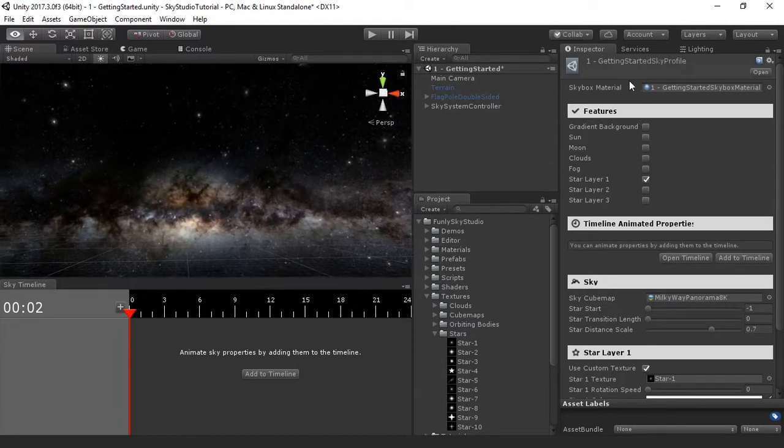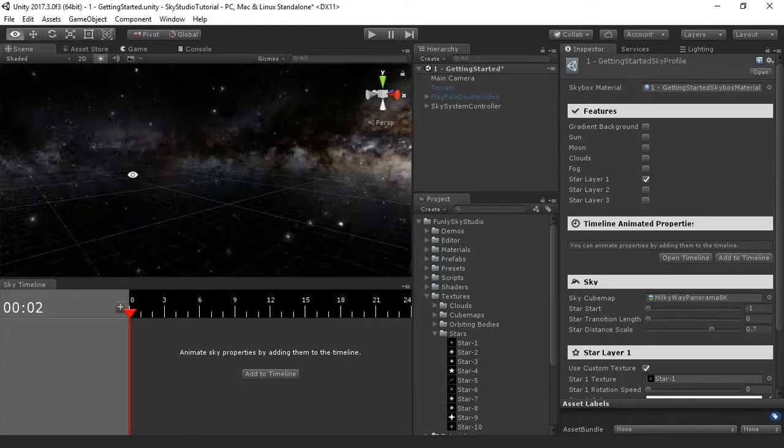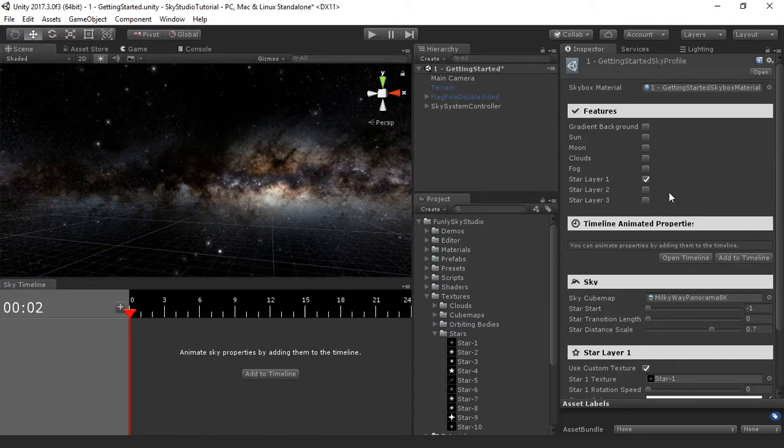So now you can see we have a galactic scene using the Cubemap with animated stars. We could go into a lot more detail here about bringing in additional star layers with different star types and different star sizes, but I think that's an artistic exercise that doesn't need to be explored in this tutorial anymore.